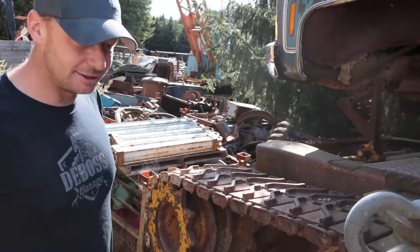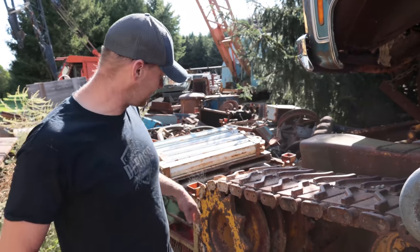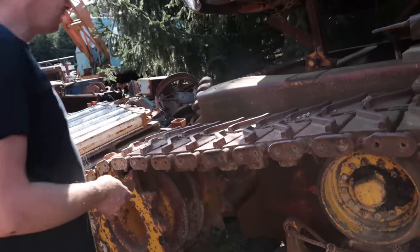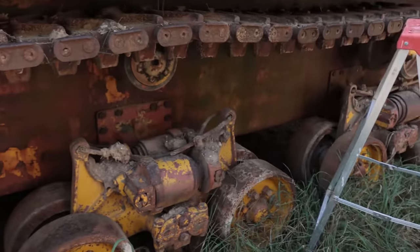I think it'll last a while, but that's the best I can tell. Tracks are tight enough, so I don't know whether each pin of these is worn or what, but I don't even know how to tighten it. I think every bolt you go to try and take out on this thing is going to be stuck. I think so.